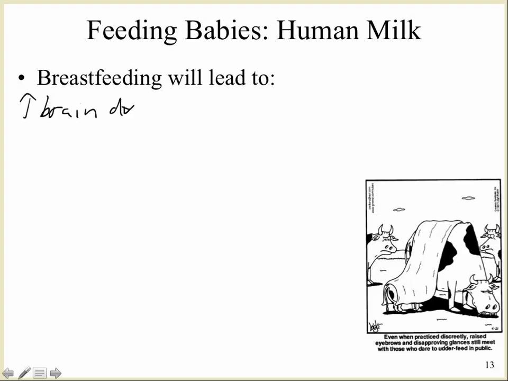Increased brain development. It is a fact that if you look at kids that are breastfed versus kids that are formula fed, and you track those out into life, kids that are breastfed on average have a higher IQ than kids that are formula fed. Okay? How many of you are formula fed? I'm just kidding. But this is a fact.